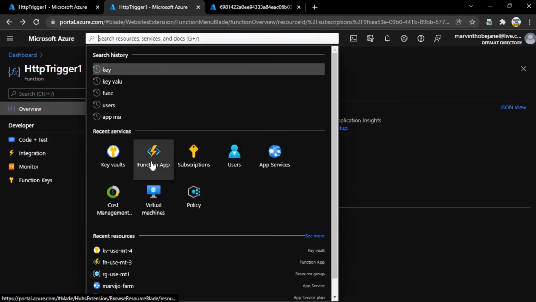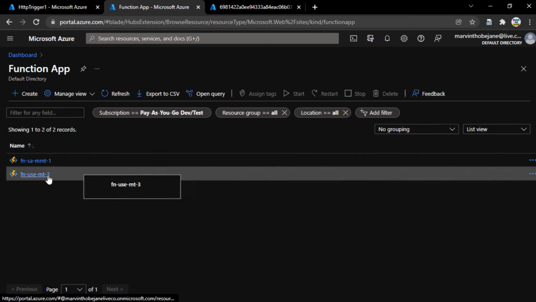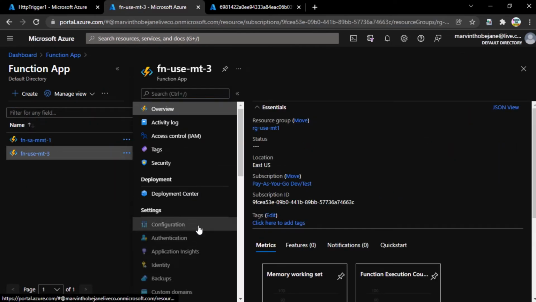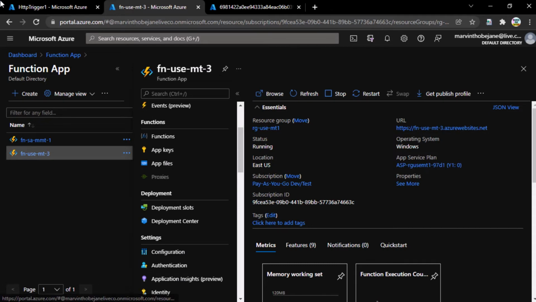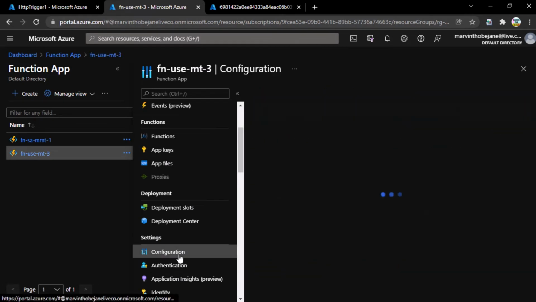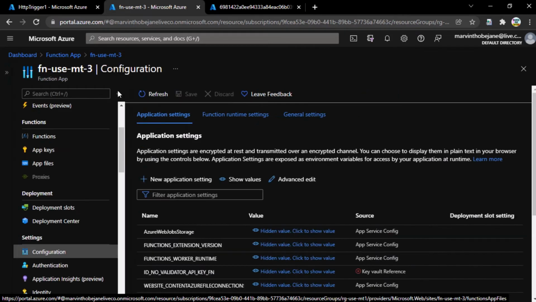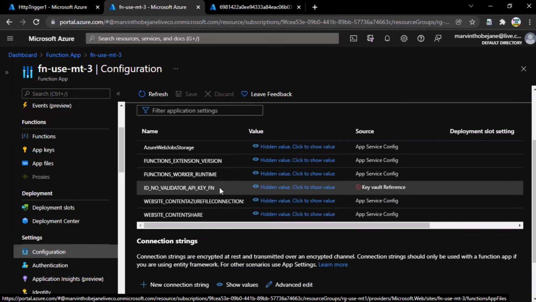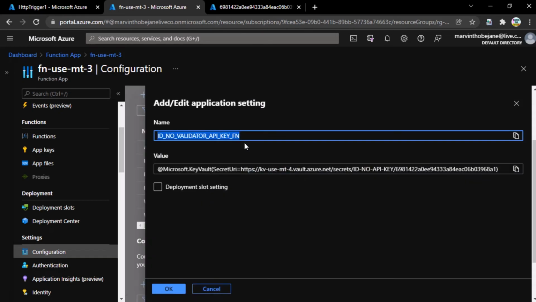going to go back to our function app. Under configuration here, we're going to copy our function app setting, which is actually synonymous with an environment variable.